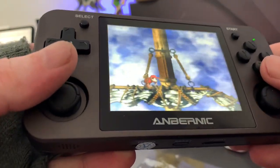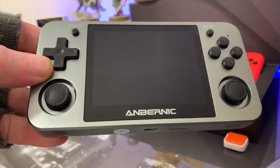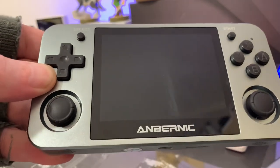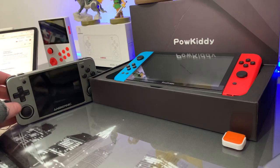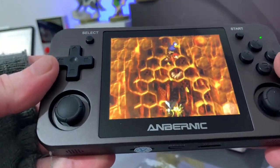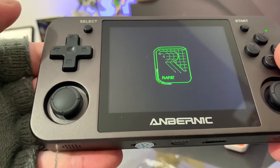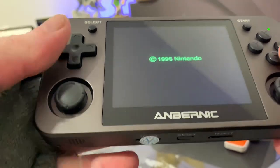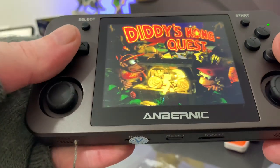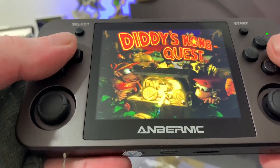Let me know in the comments what you think, whether you prefer it in a grey. I'd say silver, but I don't think it is. I think it's the grey version. Or do you prefer the black stealth bomber version? I prefer the black version, to be honest. And I know a lot of people said there was going to be finger magnet, but it really isn't. Thank God. The screen is, but they always are. Because I record in 4K, it doesn't matter even if it's a pixel worth of dust on it, it always looks dirty. Okay, let's do a bit of emulation testing.